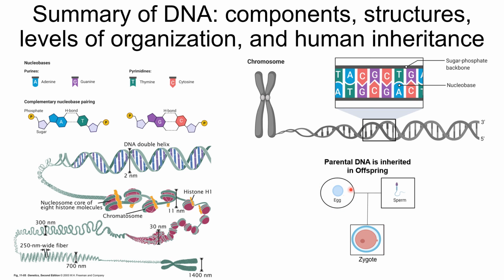So the parent's DNA will be passed from the egg to the child, where 23 chromosomes from the mother and her mitochondria go to the child, whereas the father's 23 chromosomes, with the 23rd being either X or Y, would determine the child's sex. And I think that we've covered most of this in great detail. And next, what I would focus on is the central dogma of biology.